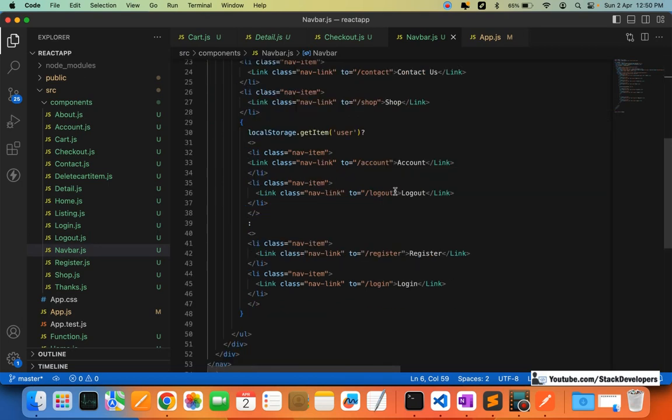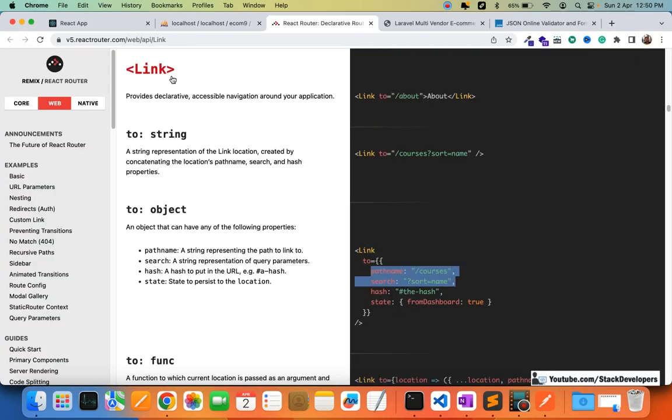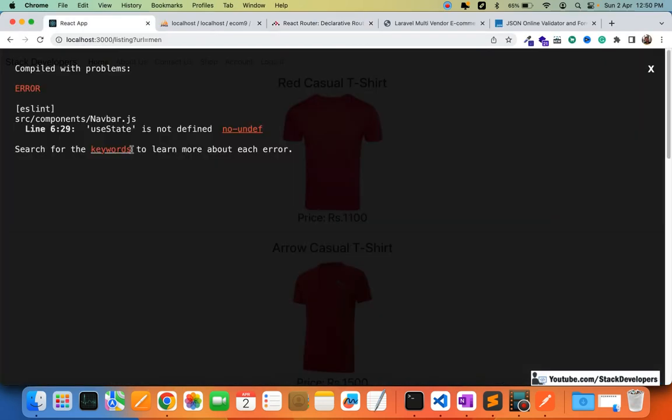Like this, and this one I am going to use after. See, we are going to put this one where we are using the account logout, and here we are going to show the cart link, because here in the React app the user is required to log in to add product to his cart. So that's why we will add one more link before account. Here first of all I will just add it like this, cart, just to see whether it is working fine or not.